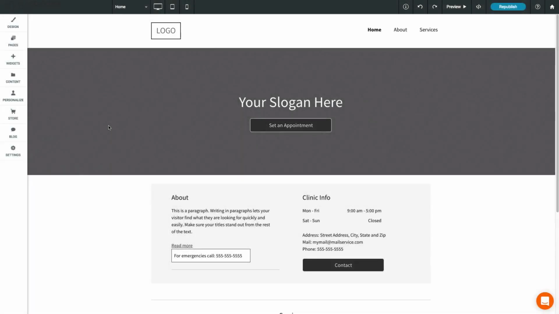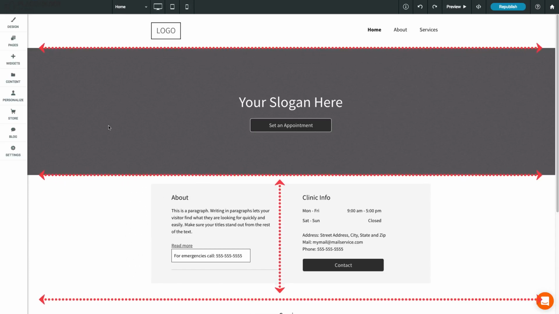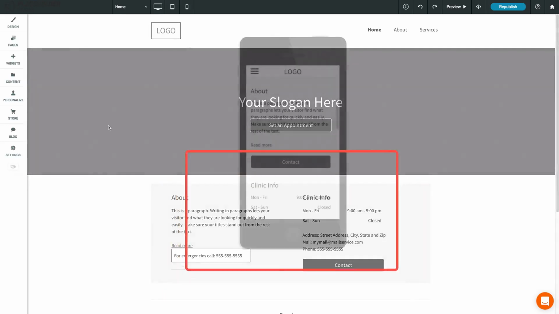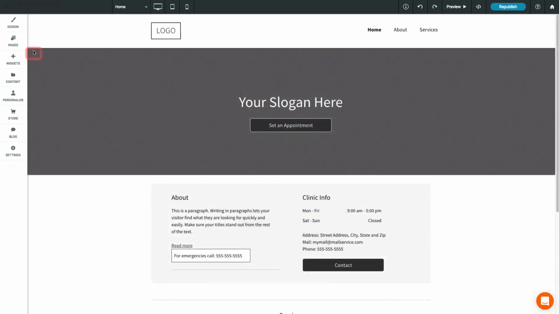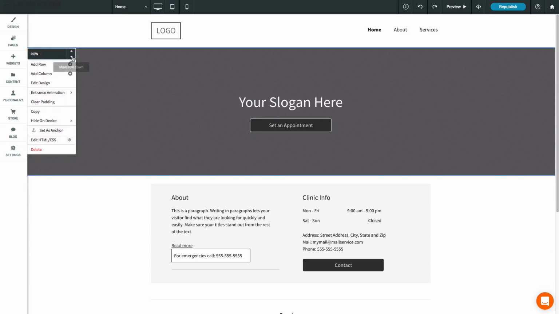The content editor arranges your page into rows and columns. This is important for the responsive nature of your website, as columns can be stacked on each other vertically as screen size decreases. You can move rows by opening the row menu, then selecting up or down to move the row within the page. Click Add Row to add a new row.